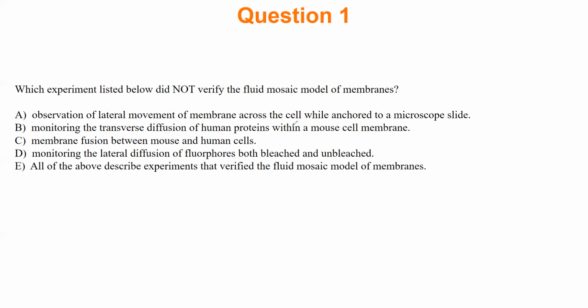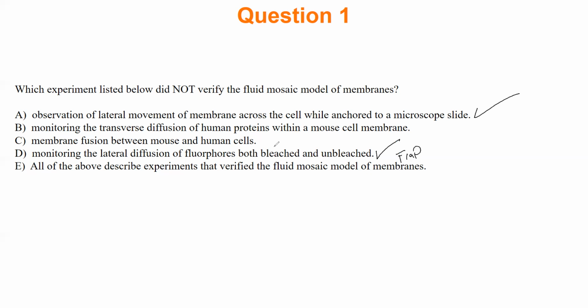Observation of lateral movement of membrane across the cell while anchored to a microscope slide. So we didn't talk about this, I didn't say those exact words, but that did verify the model. That's like what I was talking about when we did the FRAP experiment, where if you just hold it steady, you'll see things move. So that's what's happening there, where you make sure the cell itself can't move. And if you just watch the membrane, you'll see the membrane move. So that's okay. And that's D as well, where that's FRAP.